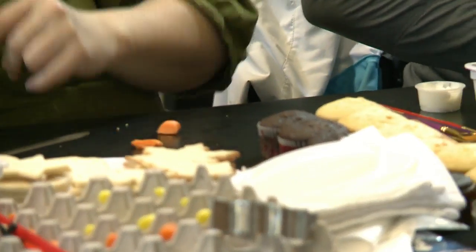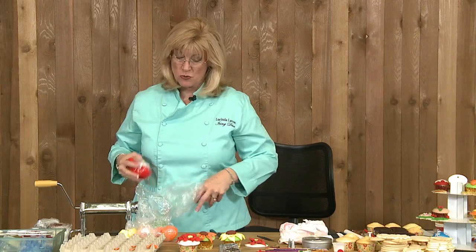Farood asked about royal icing and whether you ever use royal icing for decorating. I do. It gets hard as a rock. It's great at Christmas time for building our gingerbread houses. We can do a lot of flowers and stuff. We don't use it the same way they do in England by covering our wedding cakes. Ours is buttercream and now the fondant.